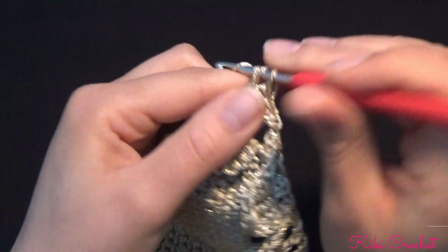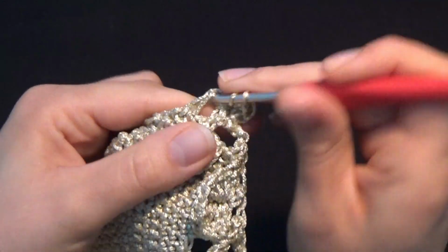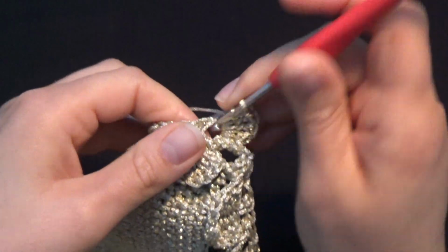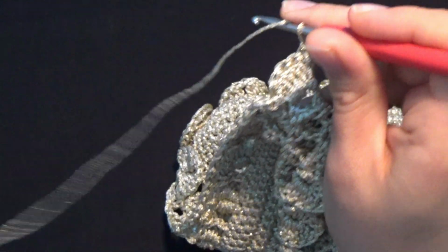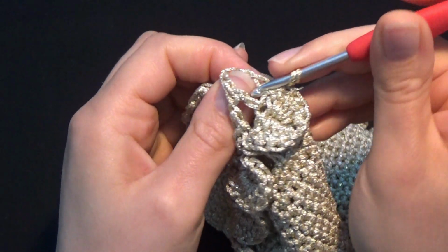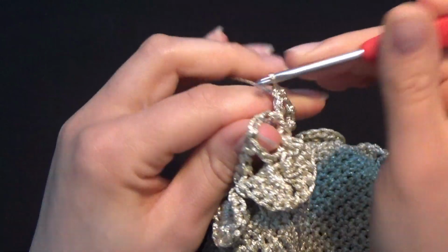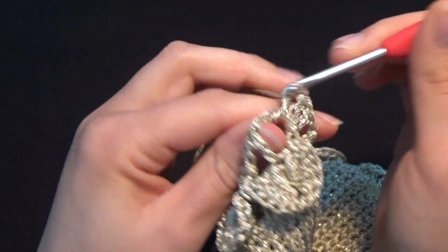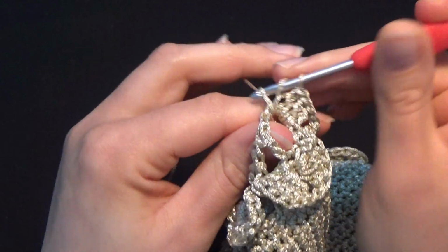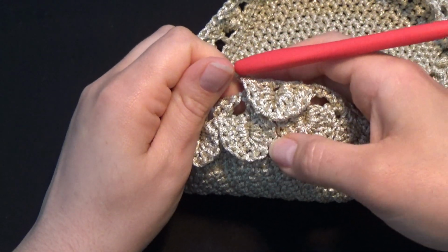1, 2, 3, 4, and 5, chain 1, turn counterclockwise under the left stitch, and 1, 2, 3, 4, and 5. So see how this scale that I just worked falls in between the 2 of the previous row.